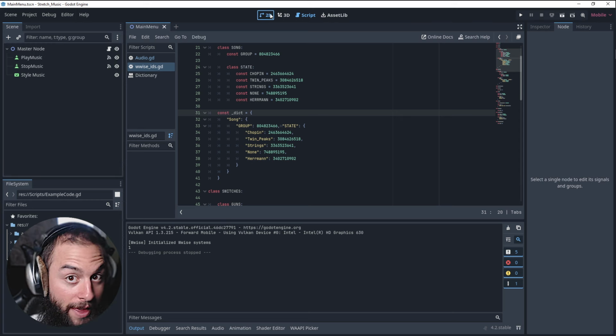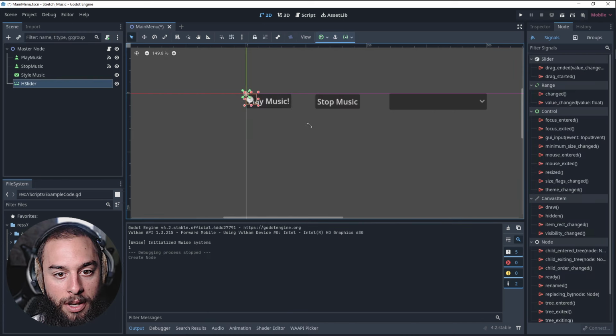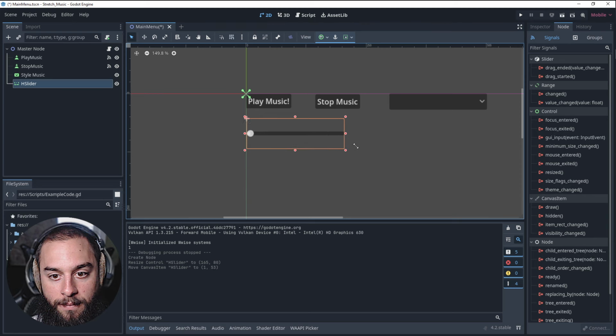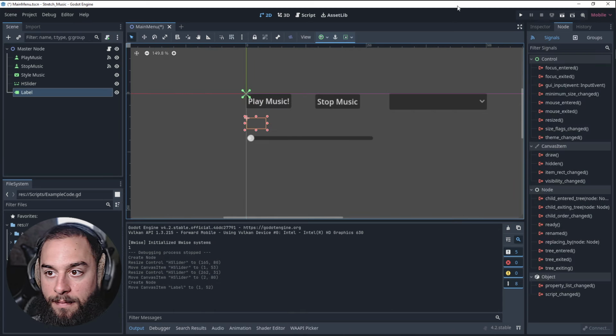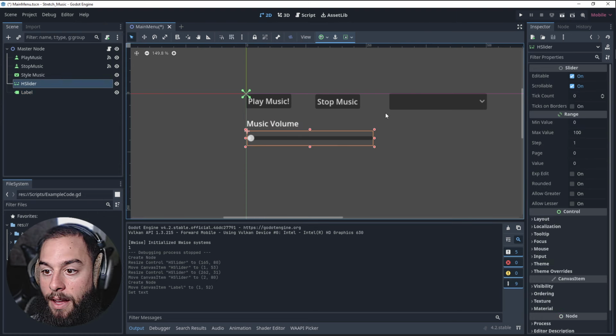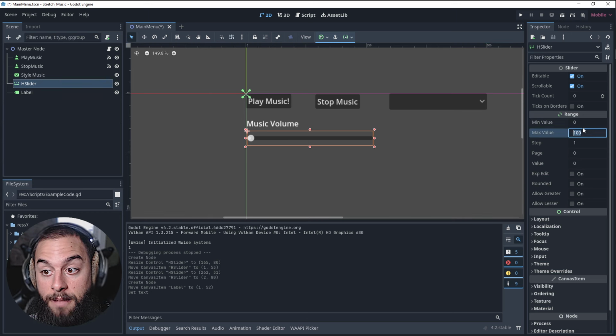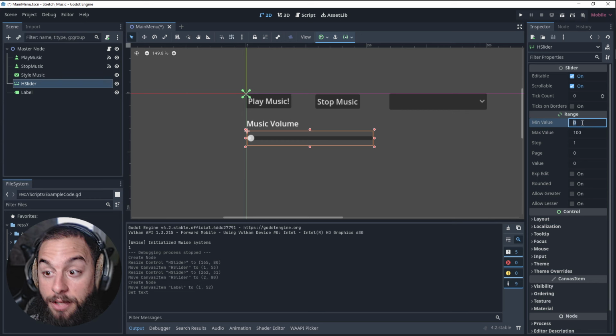Okay, so the last thing I want is the slider. So let's put a horizontal slider. I will create it here, put it here, there. Maybe I can add a label and say music volume. And this is important, you need to reference the minimum and maximum value of the slider. Those values must match the RTPC value that you made in Wwise. I made the RTPC value the same as here, from 0 to 100, and I will set the starting value to 100.